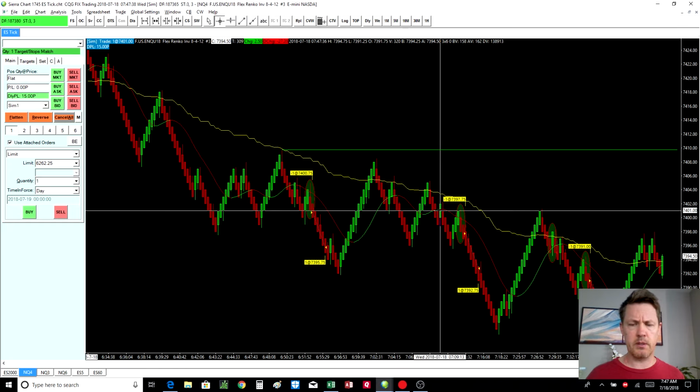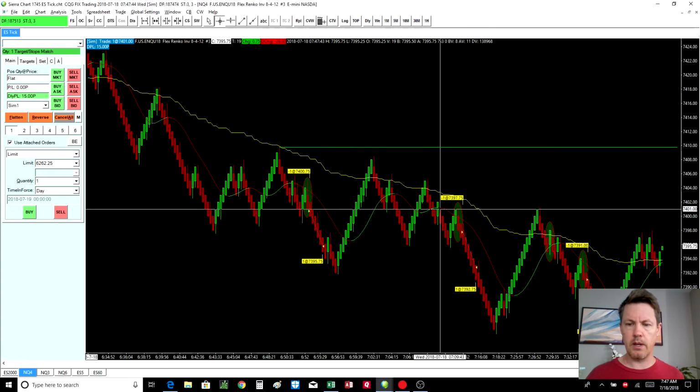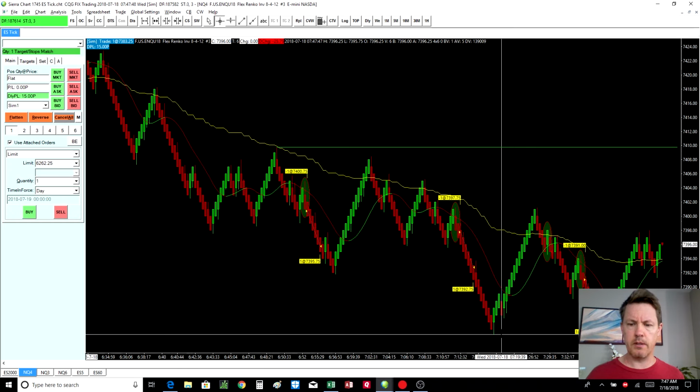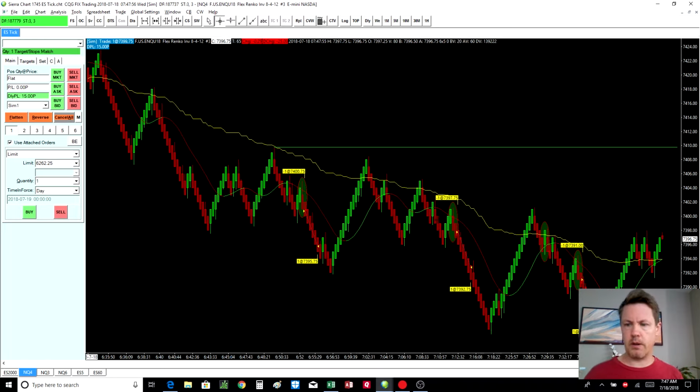Definitely seems to me like the bears are in control, at least so far this morning, so I'm not looking for any longs, especially so far above this recent low. If anything, I'd be looking to buy the lows if I'm looking to buy at all, but I'm not even looking to buy at all in this market so far.